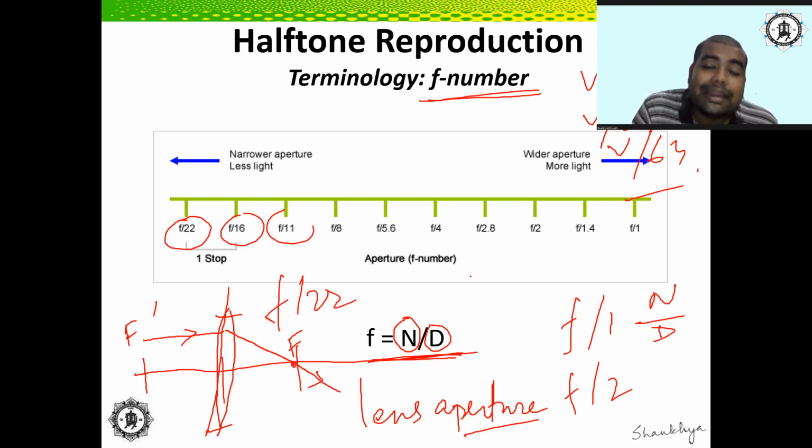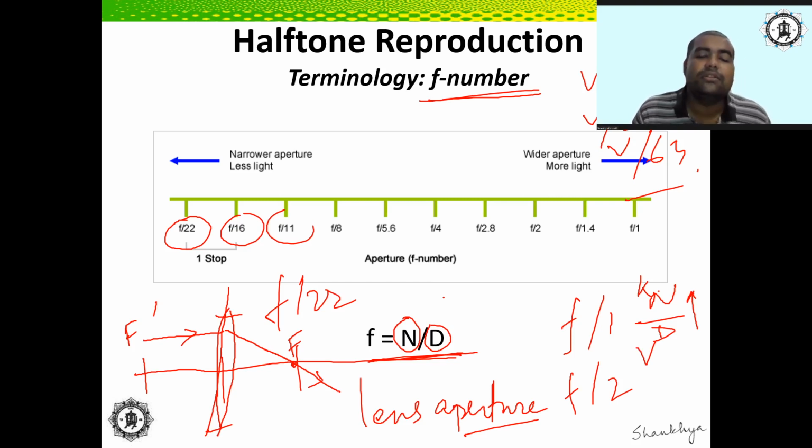Now if this ratio, if this fraction is increasing, then which value is increasing? Which value may increase or decrease? Tell me. Now see, focal length normally remains the same. For example, for an optical system, focal length will normally remain the same. If we are talking about a singular optical system, the focal length remains the same. But if this remains constant, then what will be the variable condition? The diameter or the lens aperture will be variable.